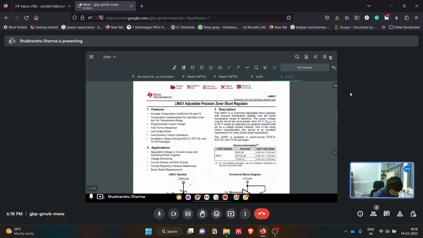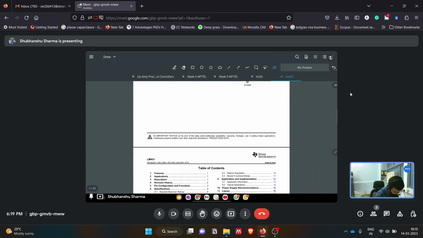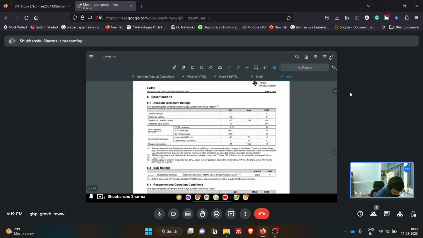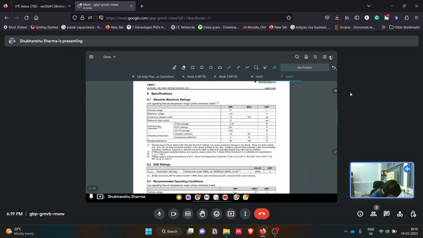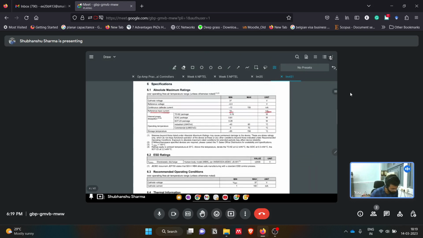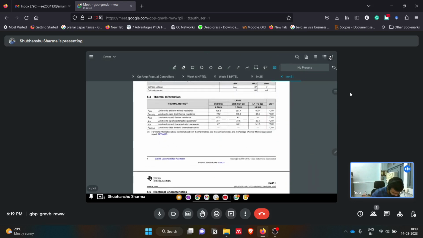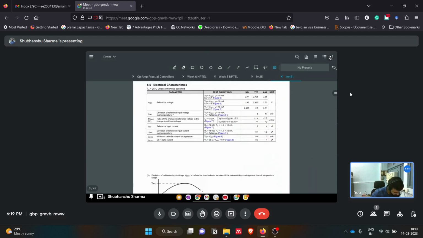So we have the output voltage may be set up to 36 volts. We can set the output voltage for this diode. But I was looking for the reference input current. So we can give 10 milliamperes of input current. The current which can flow through this can be 10 milliamperes, so we will have to limit that current till then. Yeah, it is 10 milliamperes.